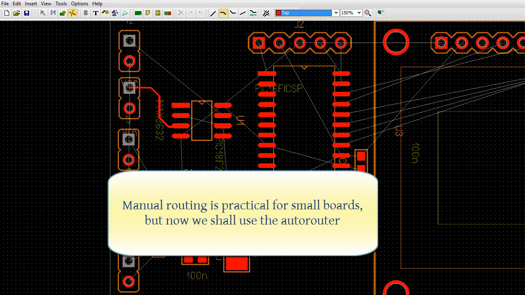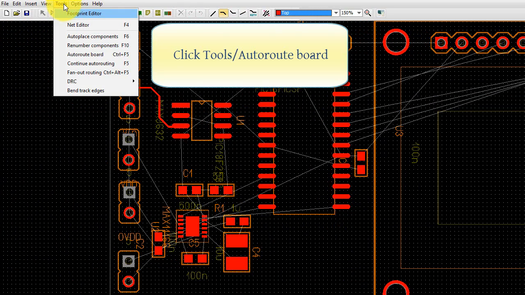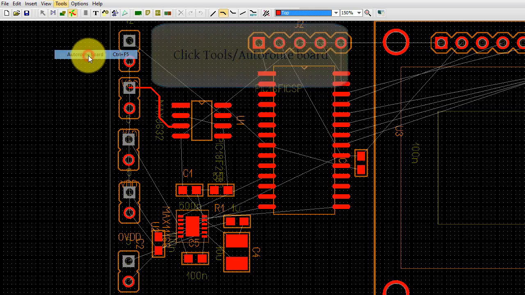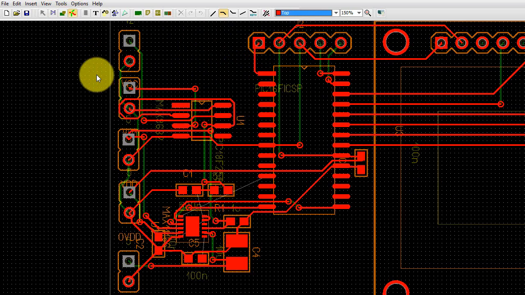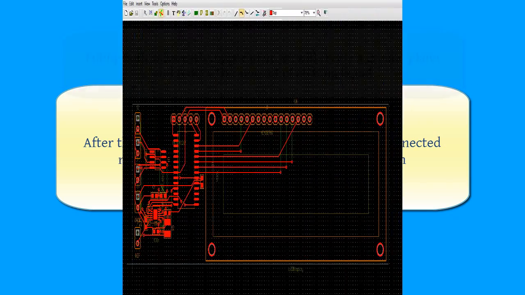Manual routing is practical for small boards, but now we shall use the Auto Router. Click Tools, Auto Route Board. After the auto routing, we connect manually the unconnected nets, then revise connections and clean up design.